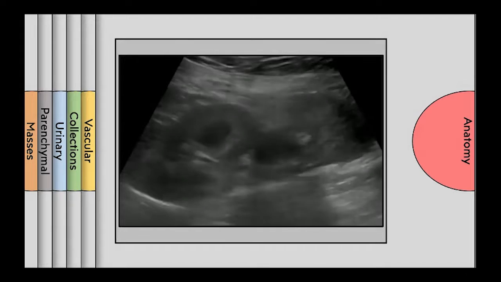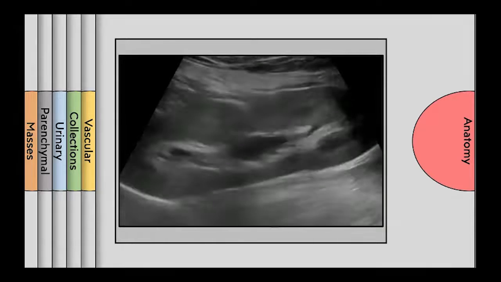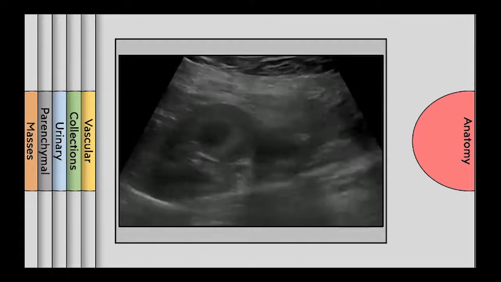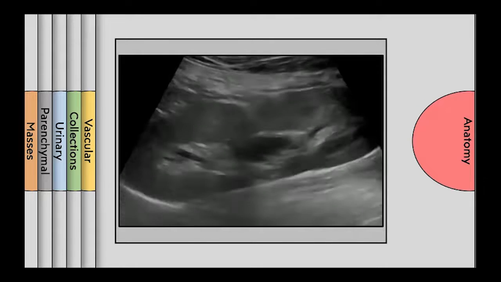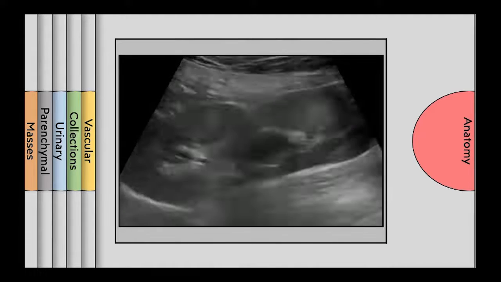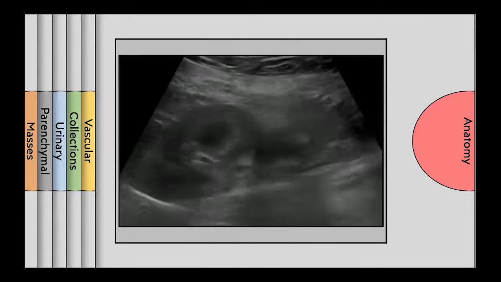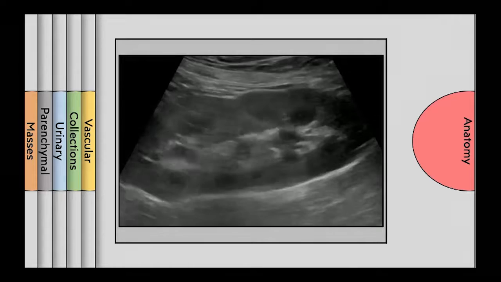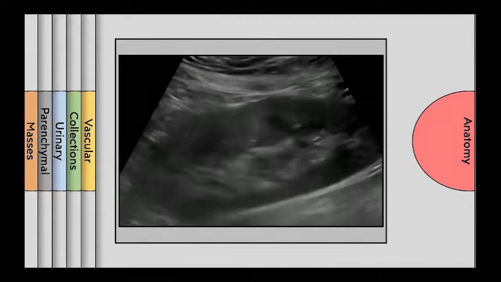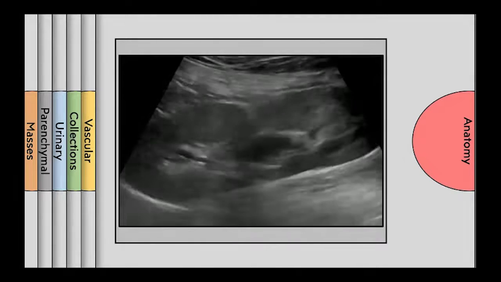The kidney parenchyma is depicted on this grayscale image. Here we can see that the medullary portions are usually slightly more hypoechoic than the cortex. Also note that there is physiologic, mild dilation of the collecting systems and ureter. This is normal and due to denervation of the graft, leading to decreased ureteral tone and also to reflux from the ureteroneocystostomy. Mild ectasia should not be mistakenly interpreted as hydronephrosis.